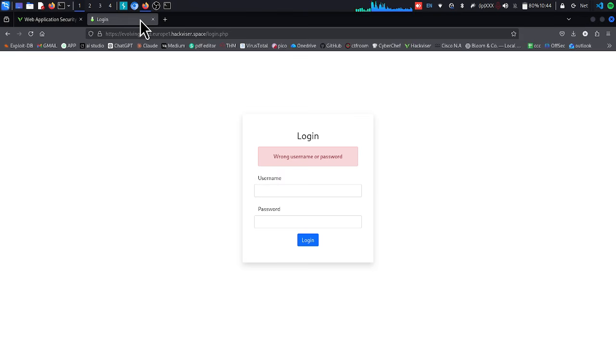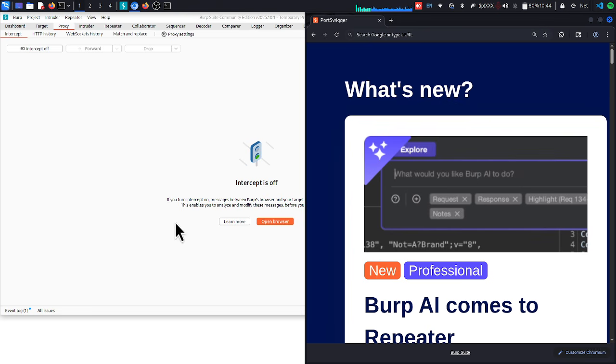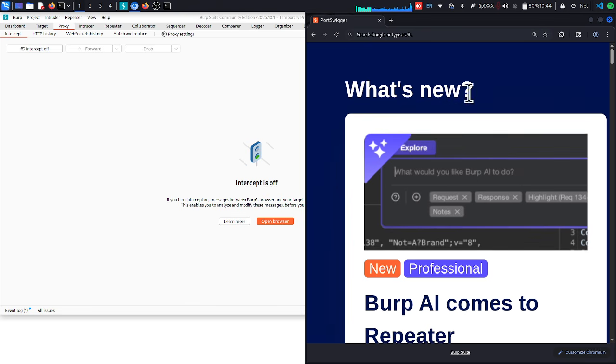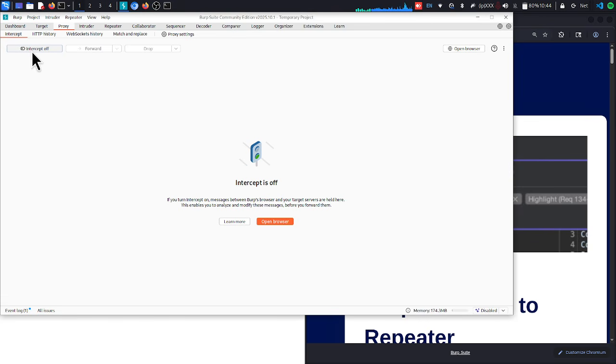I like doing it with the inbuilt Chromium for Burp Suite so that it doesn't interrupt my normal traffic. You can see it opens up like a normal Chrome web browser. So I'll turn intercept on for this.